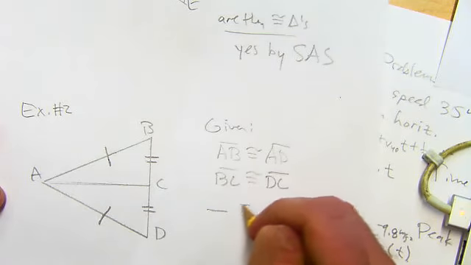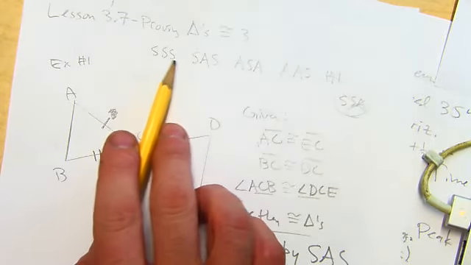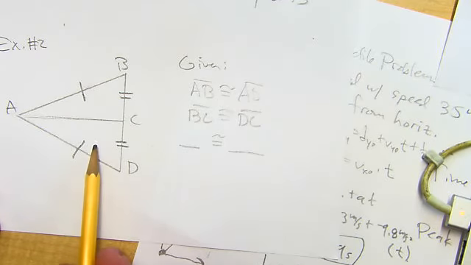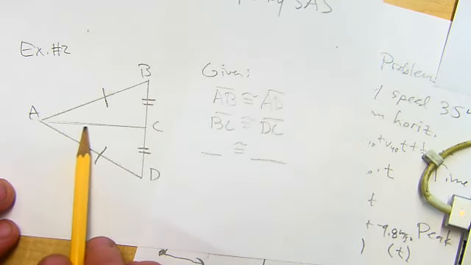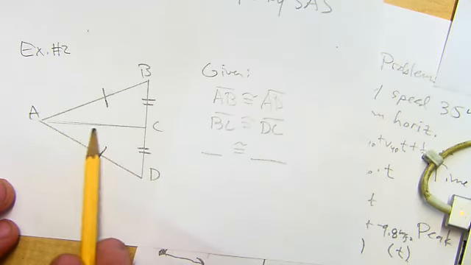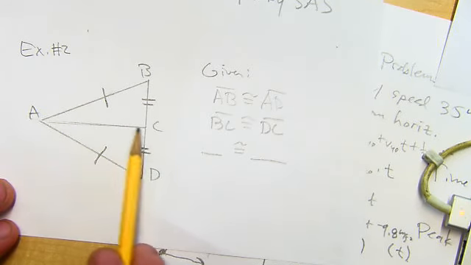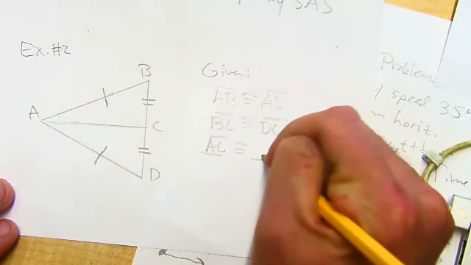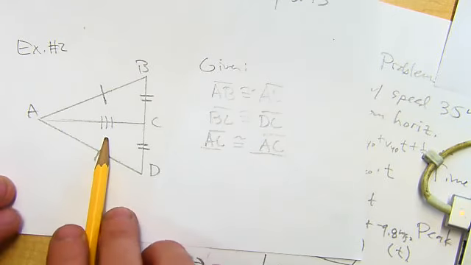And this one also will have another blank because so far 2 things are not enough, right? You need at least 3 things for these proofs to prove they're congruent. So we're trying to prove, are these triangles congruent? So the third piece here, if you think about it, both of these triangles have this side on them, right? Like this triangle here and this triangle here both share this side. So this shared side, AC, I'm just going to say AC is congruent to AC, which all that means is this side is on both triangles. You can triple mark it.